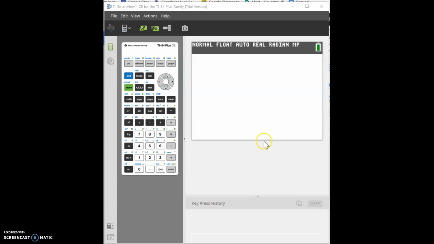Okay, I wanted to run through a quick little video on how you need to set up your graphing calculators so that you'll be able to get the polar equations to graph correctly. The polar system is not what we've been normally calculating in. So the graphing we've been doing has been on rectangular with the y equals, but we're going to be switching to r equals. So we need to switch our mode on our calculator.